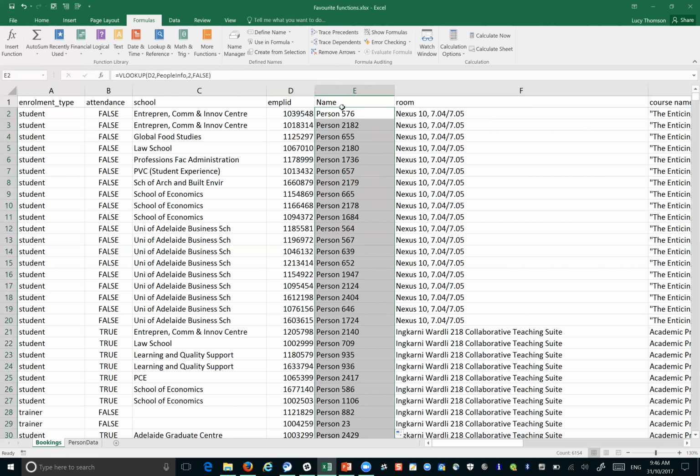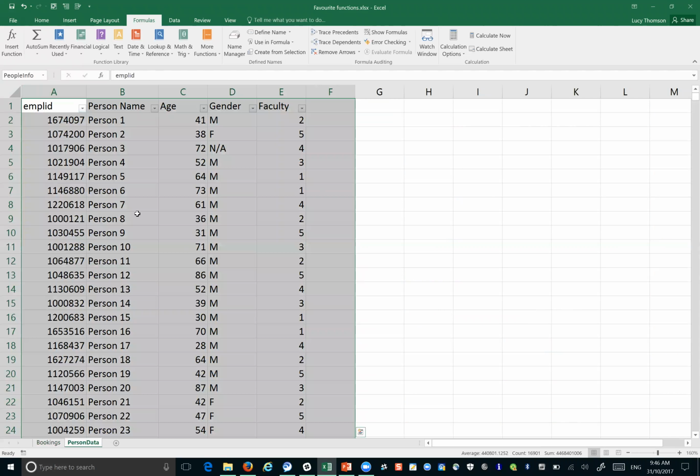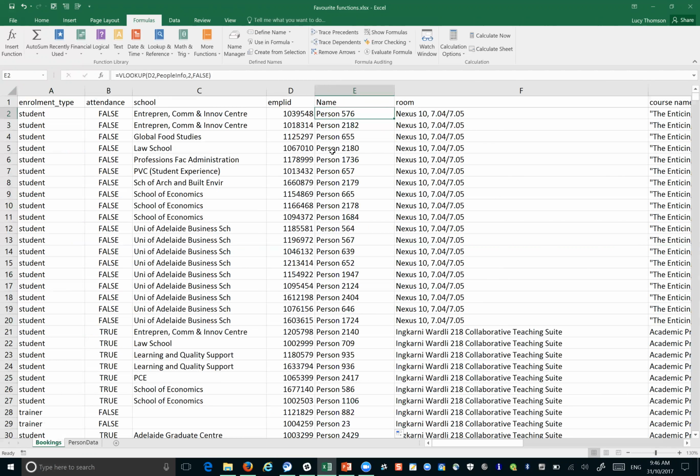Okay, so one of the advantages of doing that named data range is now it's actually a lot easier for us to understand what's going on. So let's say I was looking at this spreadsheet. Let's say you're doing your HDR, you know, you're working on your research. It's now 2 years later, you're going back and cleaning up some of your research. It just makes it much easier to interpret when we go back and have a look. I'm like, oh, D2, person info. Hang on, what's person info? People info, sorry. Oh yeah, that's right, it's this information here. There you go. See, so it makes life a lot easier. And then we're looking at column 2 and we're looking at false. So that is your basic vLookup.